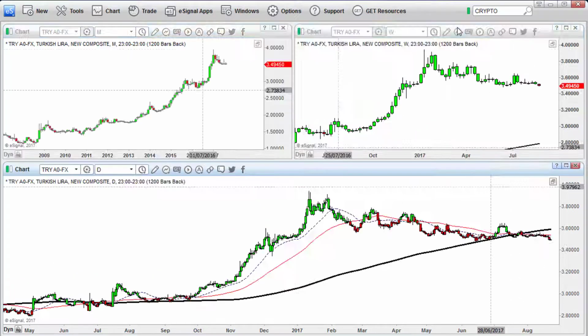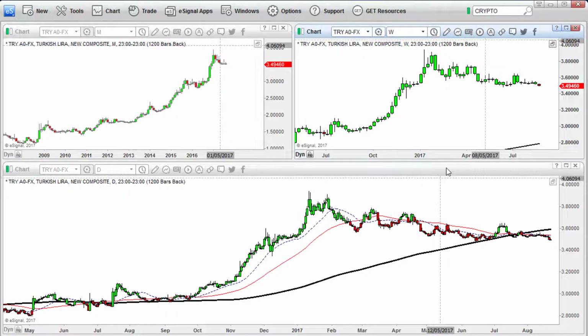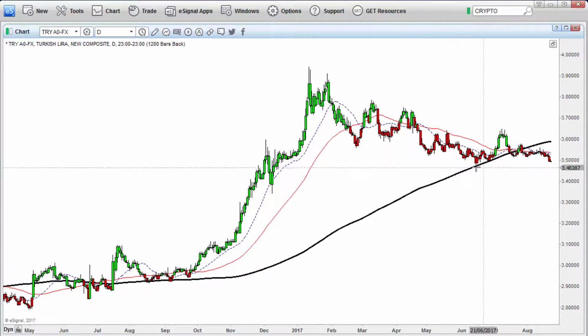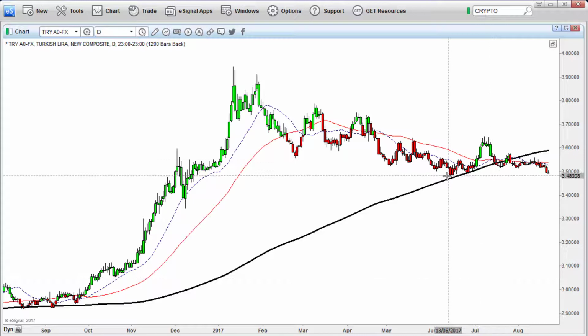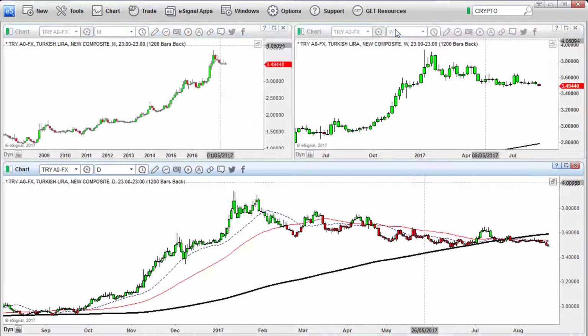So we want, go back to the weekly chart, we want the weekly to actually be below this 200 moving average. There are times when you can actually trade them even though they're giving you conflicting information, but to be on the safe side, to make trading simple, wait for both of them to be aligned. Now if I was to look for any shorting opportunity, I would at least wait for a break and close below this area of support. So once this area is broken, then I can start looking for shorting opportunities. But at the moment, to be on the safe side, stand aside and look for better opportunities elsewhere.